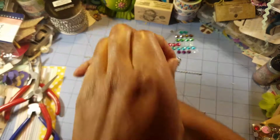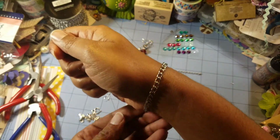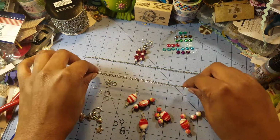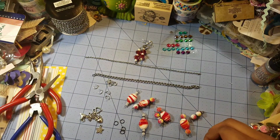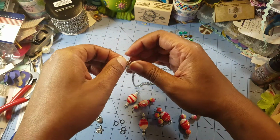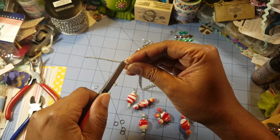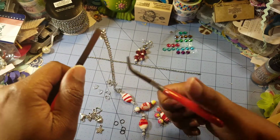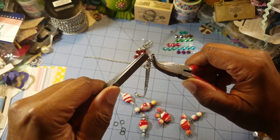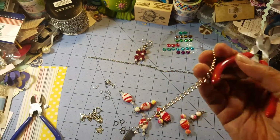So I measured it on my wrist, and I feel like charm bracelets should dangle a little bit. They shouldn't be snug, and that's why I gave it the extra room. So what I'm going to do is put this back on, and I am going to recycle those claw clips, the clasp that I did on the first one, because they're still good. And this piece of chain is still good as well.